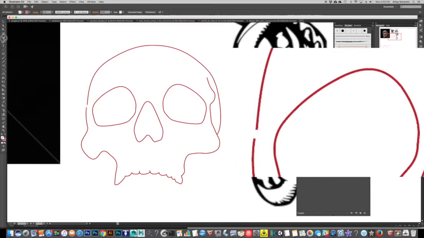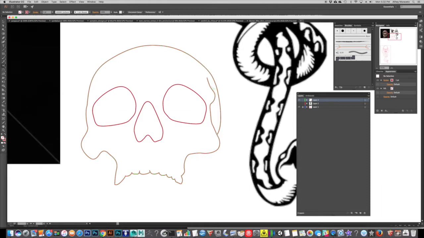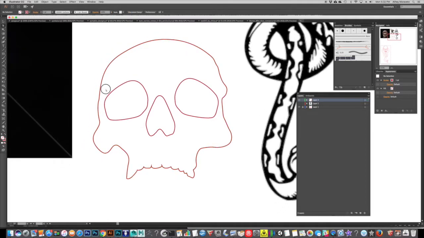Let's say I want to connect these two. Click from that to that. Just connected them. Pretty simple. Now in this case, I want to keep this shape. I want to keep the cheekbone and the forehead part. Anyway, so I'm going to get rid of this side. Let's go ahead and connect these two. Now we got all sorts of weird little lumps, although when we're using a skull, lumps aren't necessarily a bad thing.